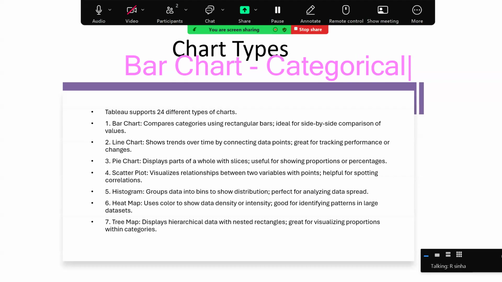For example, if I want to see some time interval things, which is the best chart for this?